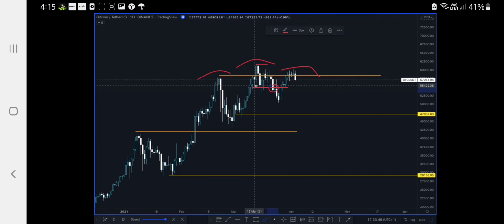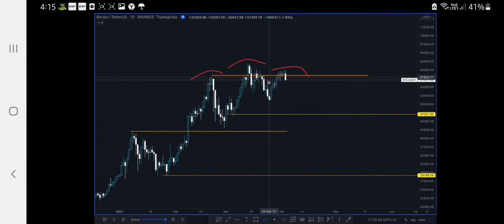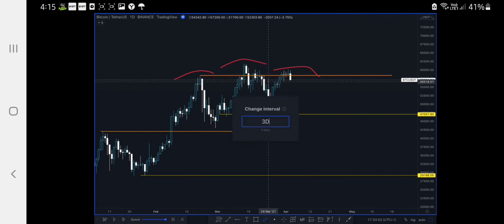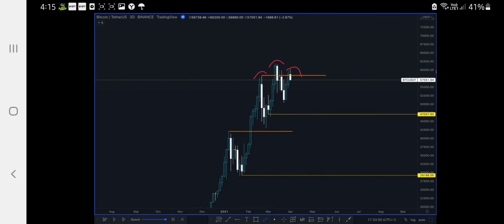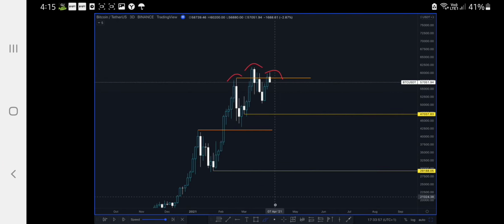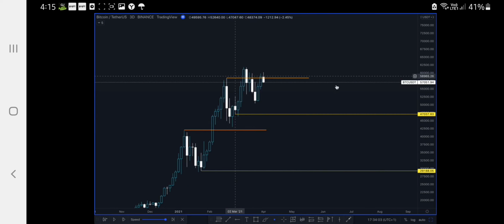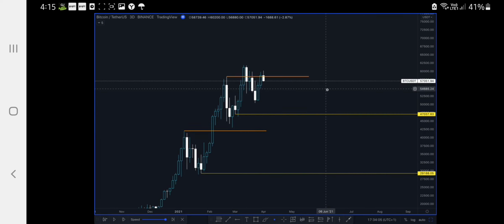So you could say, all right, I'm seeing all this developing on the daily, but if I go back to the 3-day, people still think we're bullish. So you potentially can get a bit of an edge on those people who are focusing on the super high time frames, the daily, 3-day, or the weekly, and you can front run them. This becomes more relevant on the low time frames when you get into scalping. That's how scalpers can spot a shift in trend much quicker than a swing trader.